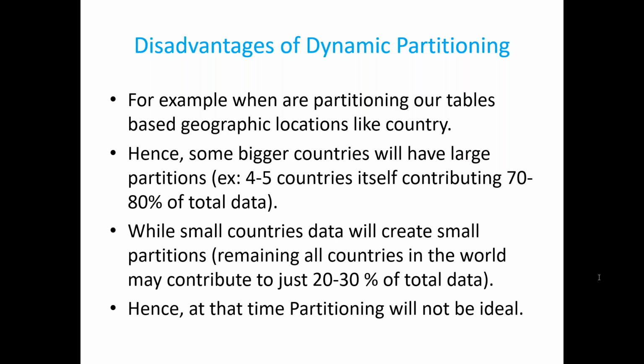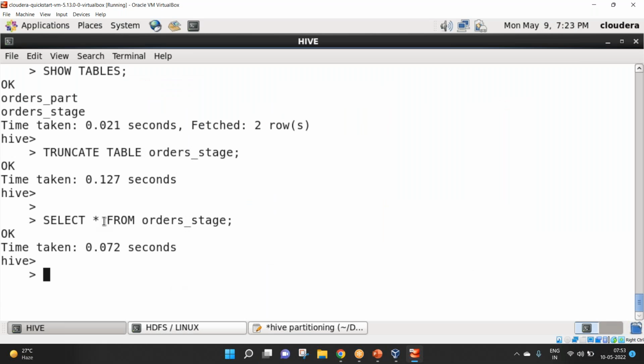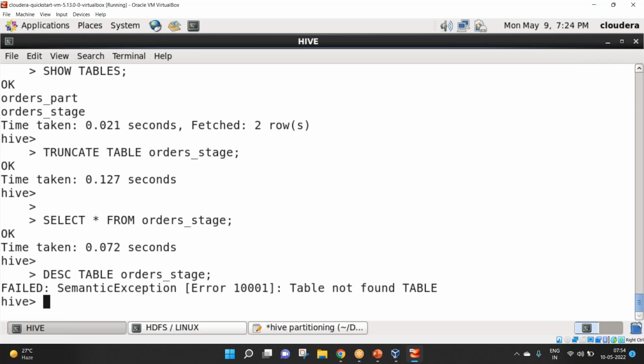Vamsi, I didn't understand the truncate part. Is it like dropping the table or just wiping it clean? Not dropping the table. Basically, the data is not there. Let me just show that again. I have truncated the table, and you can see that the table doesn't have anything, right? But if you see the table structure, it will still be there. So truncate is different, drop is different. Drop will completely destroy your table.